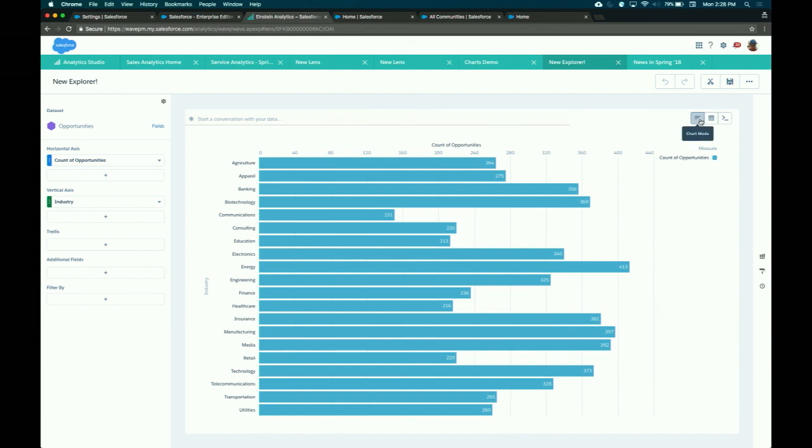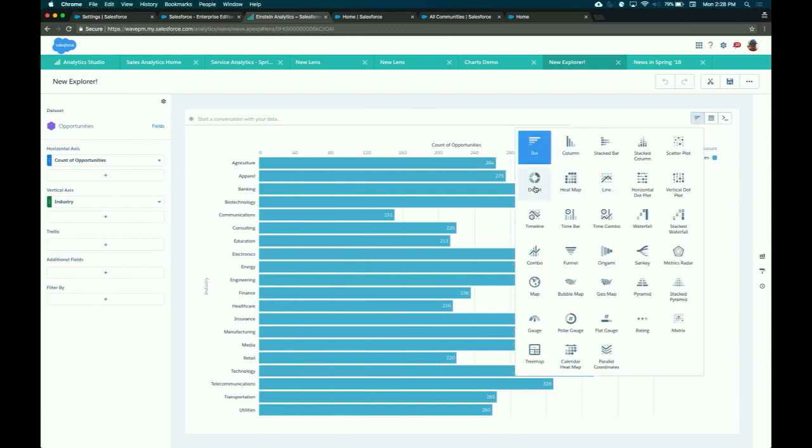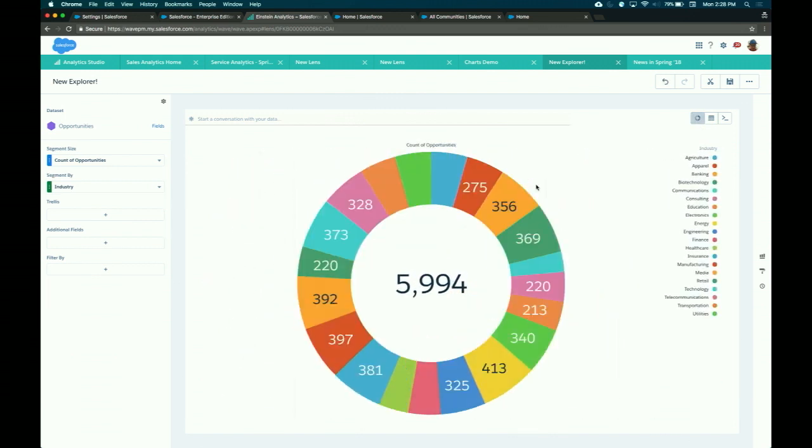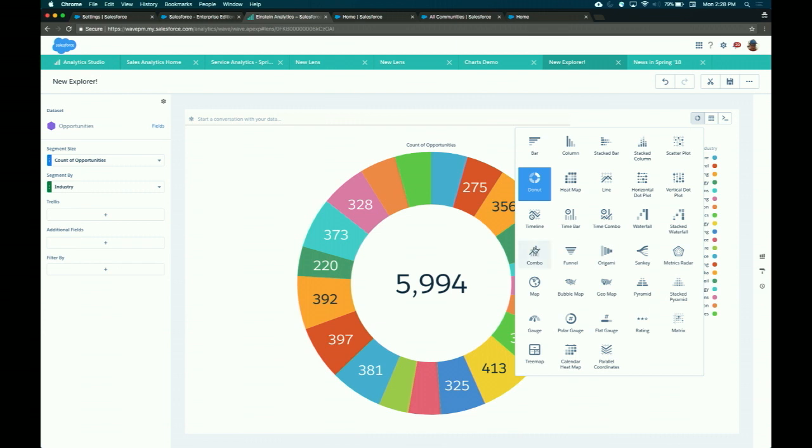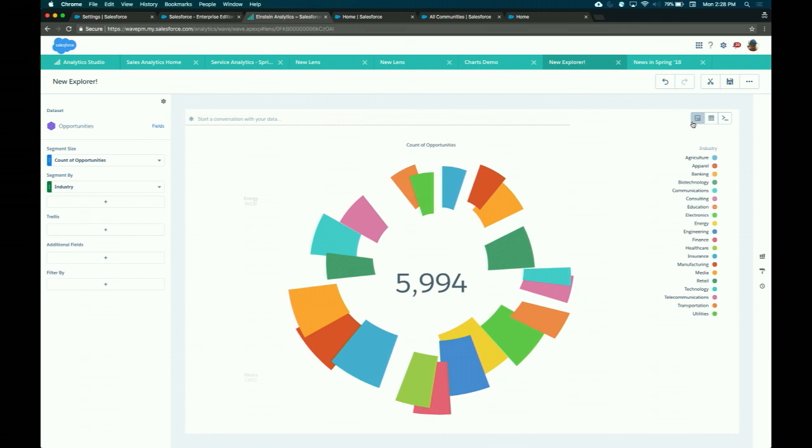And what's interesting here is as I'm changing and going into the different charts, first of all, you might have noticed the amazing transition, which is called morphing. And you also notice that the buckets on the left changed, right? I don't have axes anymore. I have segments that I can control, either the size or what I'm segmenting by. And it's the same if I were to go to a tree map, it's a segment.